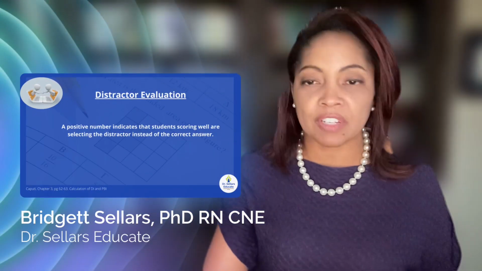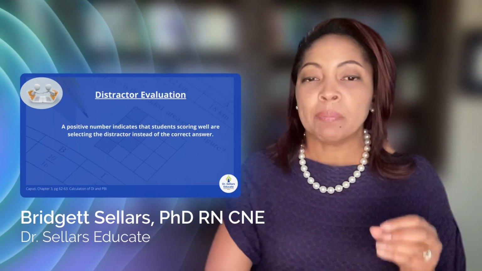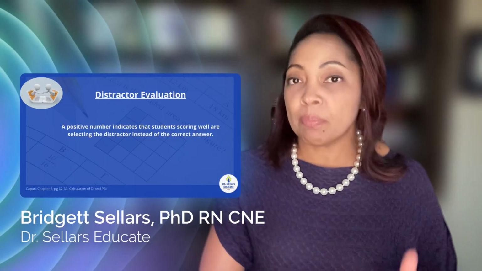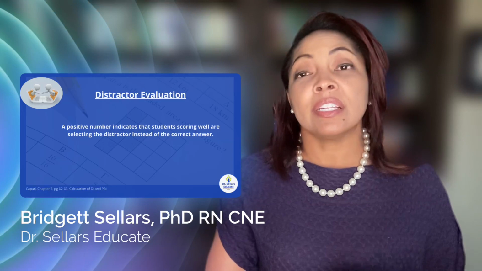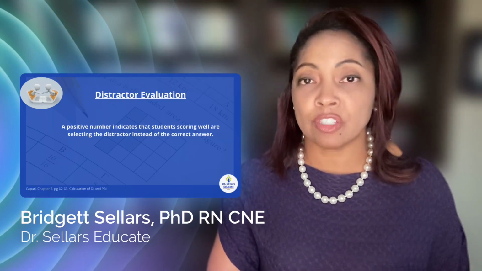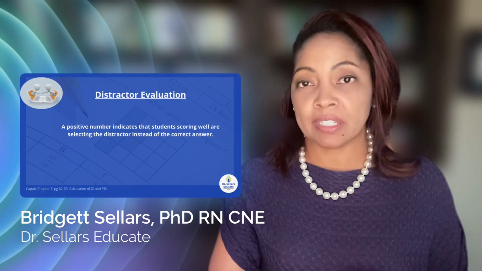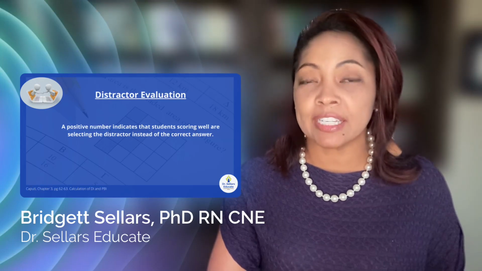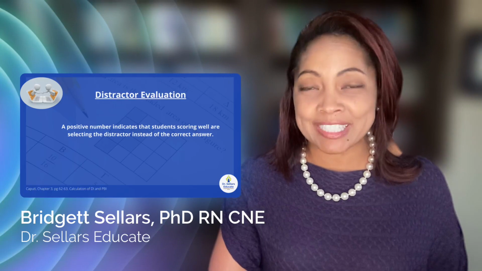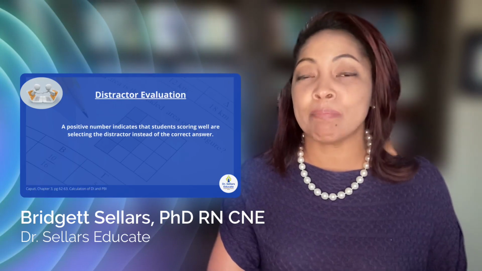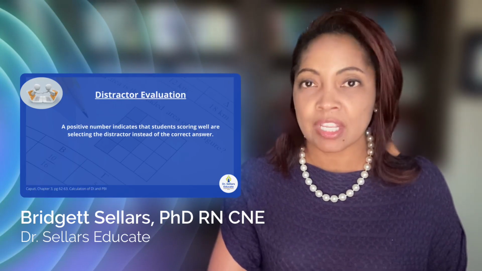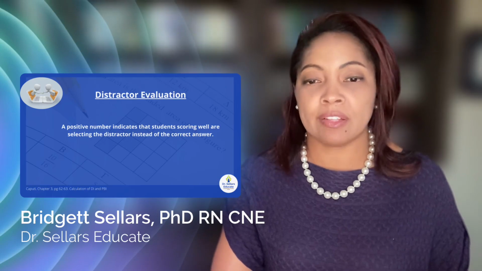Now, there are several different elements you want to consider, but first and foremost, if we have a positive distractor, then something's wrong because we have not attracted the learner that was not most knowledgeable about the content. Okay, we have attracted a learner that we would have expected to be knowledgeable about the content based on all of the other factors that are part of the exam analysis.